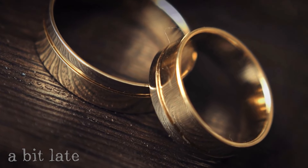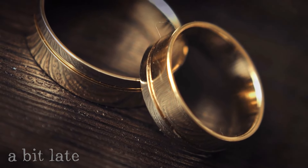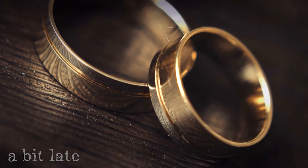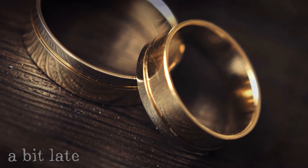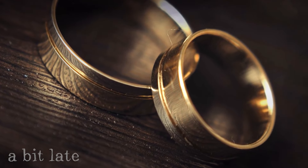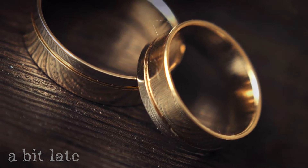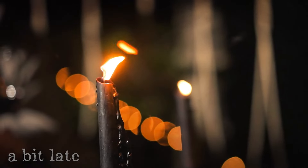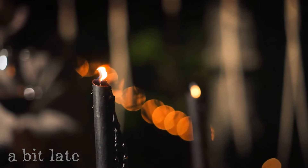Hiding Ring, Thimble, and Penny: Hide the ring, thimble, and penny in the room. To the one who finds the ring, speedy marriage is assured. The thimble denotes a life of single blessedness, and the penny promises wealth. Pulling Kale: All are blindfolded and go out singly or hand in hand to the garden. Groping about, they pull up the first stalk of kale or head of cabbage. If the stalk comes up easily, the sweetheart will be easy to win. If the reverse, hard to win. The shape of the stump will hint at the figure of the prospective wife or husband. Its length will suggest age. If much soil clings to it, the life partner will be rich. If not, poor. Finally, the stump is carried home and hung over the door — the first person outside of the family who passes under it will bear a name whose initial is the same as that of the sweetheart. This is a multi-step process to find out your sweetheart — a lot of little divination tricks.